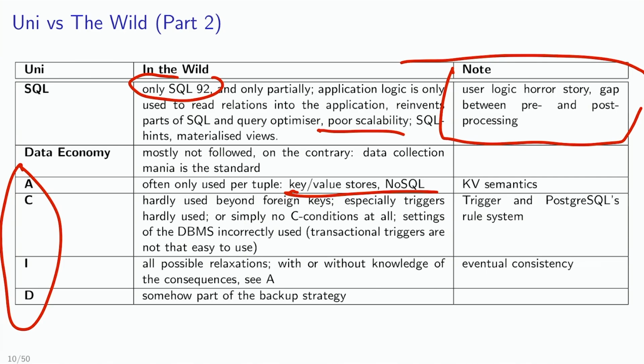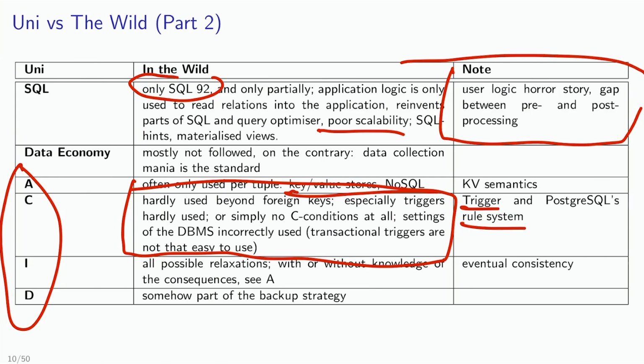Then consistency, as I said before, the database system has a ton of tools to ensure consistency, to make sure that whatever change you want to do corresponds to your semantics of the data. It's an endless system, so many things you can do. So one keyword there is triggers, or on Postgres, it's a rule system. So basically what that means is you can define rules that have to be fulfilled, arbitrary constraints, and can check that automatically. Isolation, we already talked about the issues and the differences of database systems.